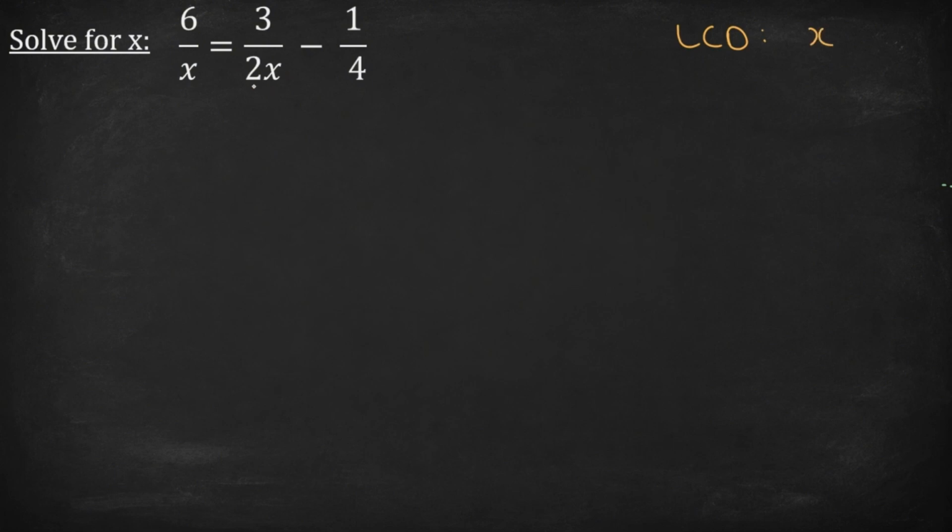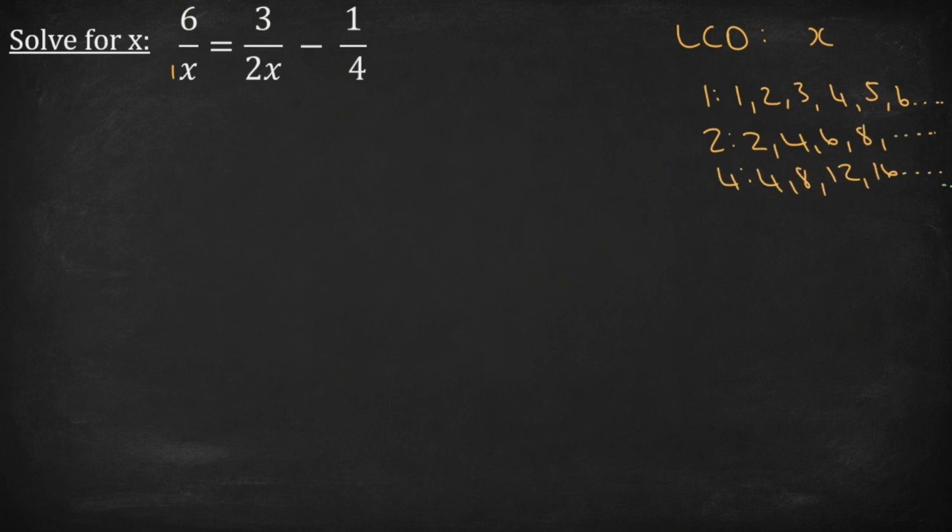In the next fraction, we have 2x. Now, I already wrote x in the LCD, so I need to write 2. But have a look. Here we have 4. And because I'm dealing with numbers, I have to find the lowest common multiple. Let me show you. Here we have 1x, here we have a 2, and here we have a 4. So let's write down the multiples of 1. And let's write the multiples of 2: 2, 4, 6, and so on. And the multiples of 4. So if I have to find the lowest common multiple from this list, I can see that it is 4. So I'm going to write 4 as part of my lowest common denominator.